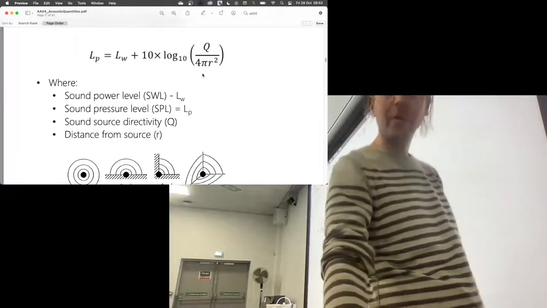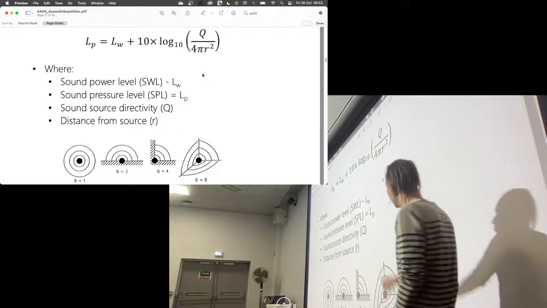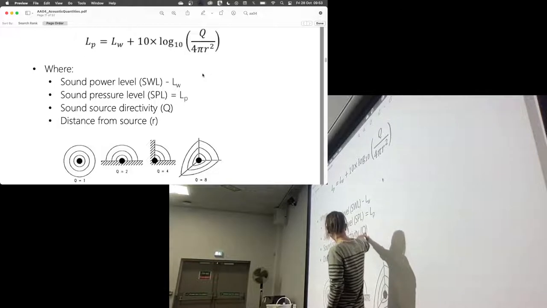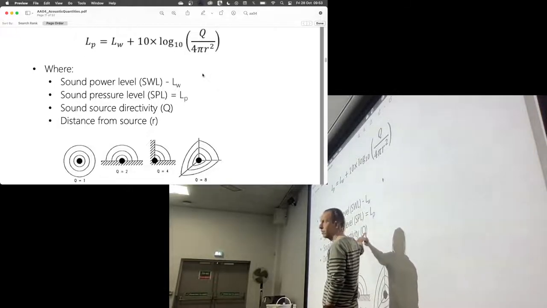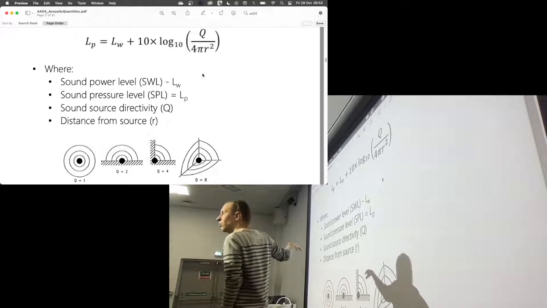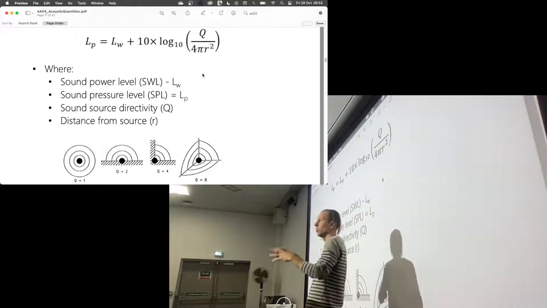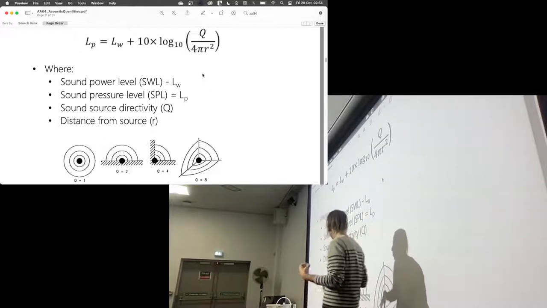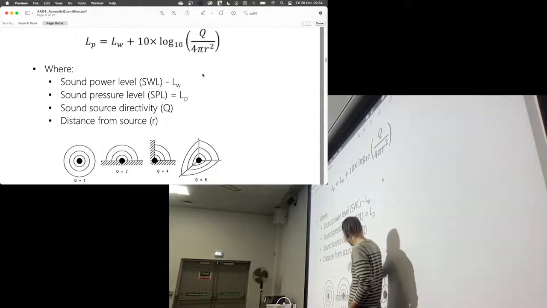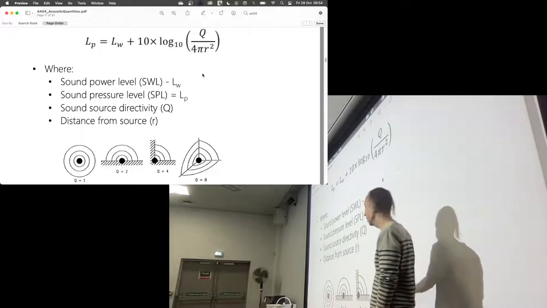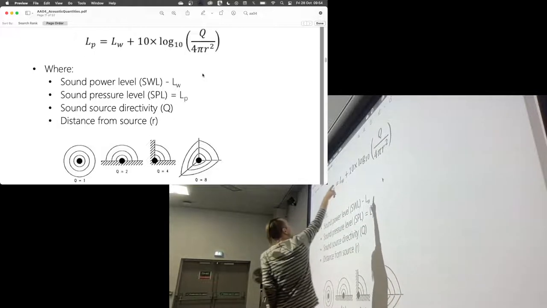The thing to take away from this one is how the sound pressure level depends obviously on the power of the source, but it also depends on what we call sound source directivity, which could describe the sound source, right? So if I have a sound source that has an equal amount of power, but one is directional, the other one is omnidirectional, then you expect that the omnidirectional will give you less SPL at the receiver, right? But the interesting thing is that this directivity is not only about the sound source, it is actually about the surfaces near the sound source. Okay, so what we have is this Q, which will come up there.